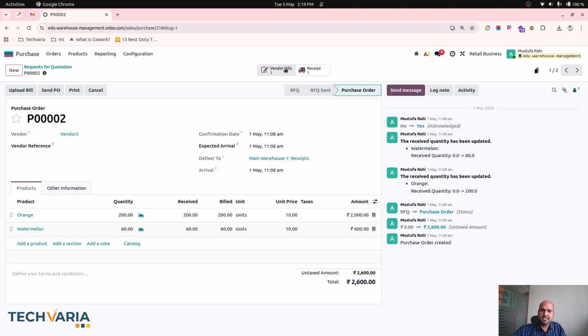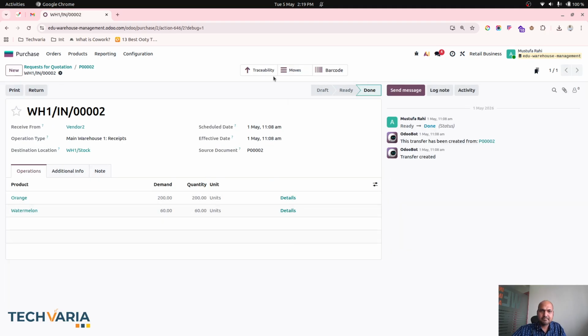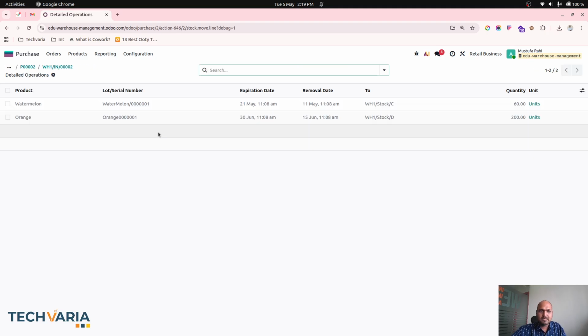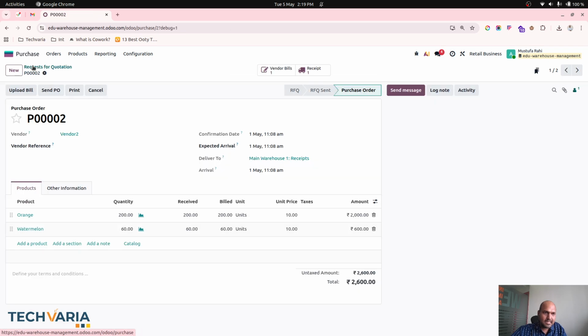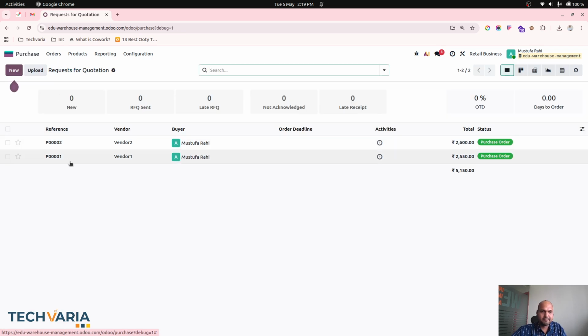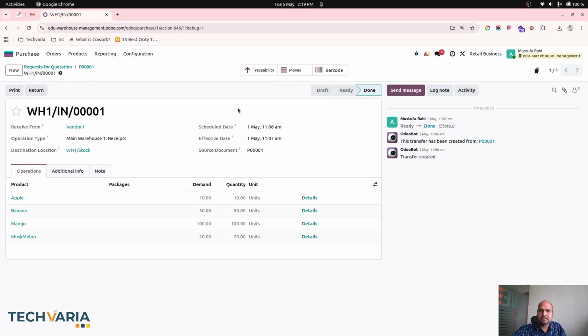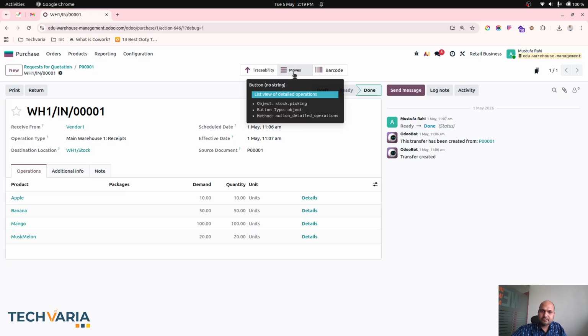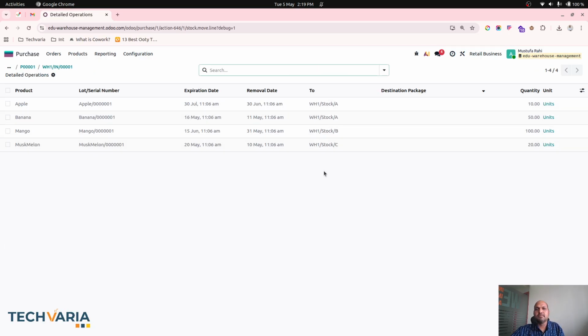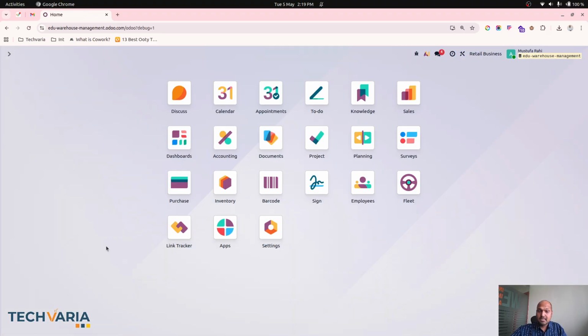We will create a purchase, and on the receipt, all these products will directly move to the respective sublocations based on our incoming and putaway strategy. You can see clearly how to check the stock movement going directly to the predefined location inside our purchase receipt. Now the next thing is how you can define your inventory strategy during sales.